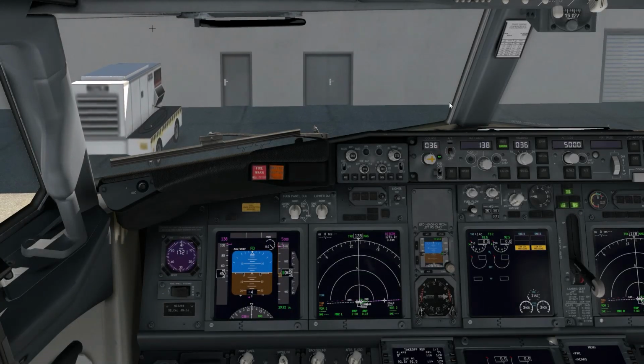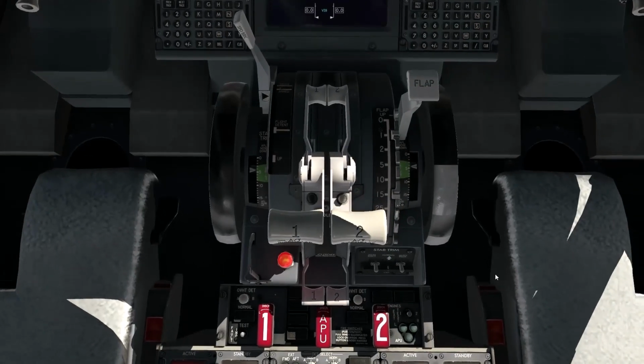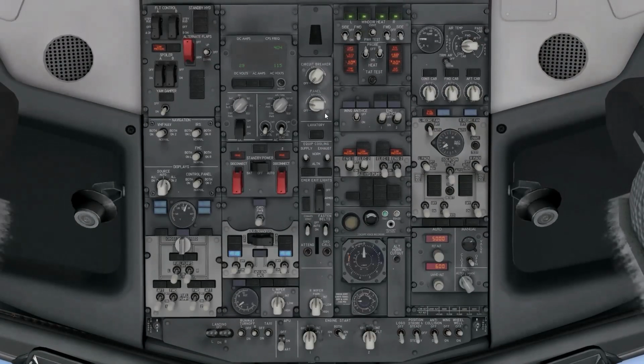And the nose is rising. You can see it rising up there. Welcome aboard, Captain. Tow's connected, bypass pin inserted. Go ahead and kill the parking brake when you're ready to go. All right, so we will disengage the parking brake. Here comes the pushback. Light them up. And we can start up the engines.